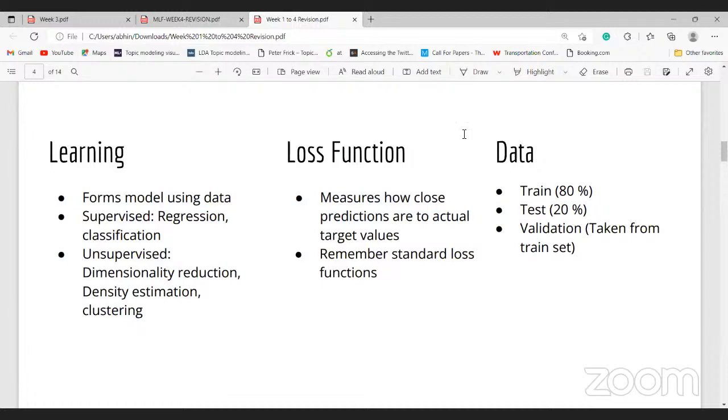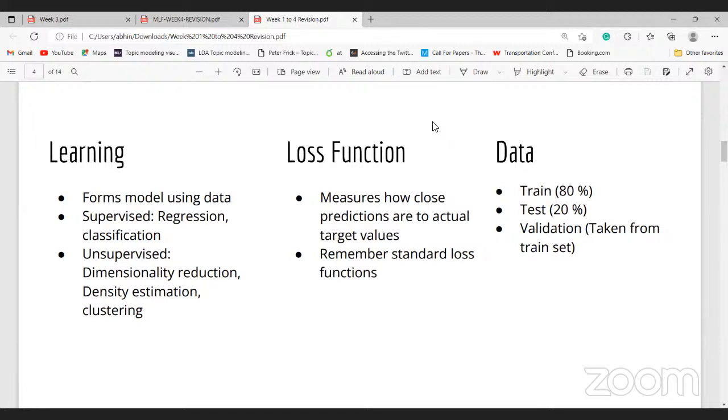Okay. Next is data. Now, when we have total data, suppose I have 100 records in a data set having 5 columns or 5 attributes. I take 80 of those and form a training set on which I build a model. Now, I take the remaining 20 and form a testing set, to check whether the model that I built is actually a good model or not. That I am going to do on the test set.